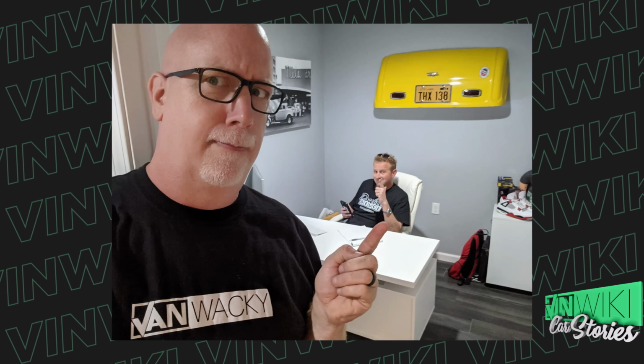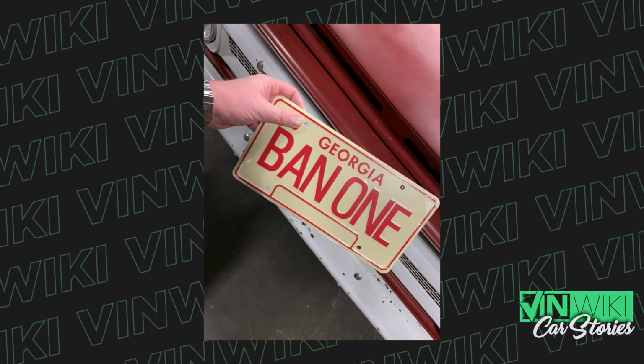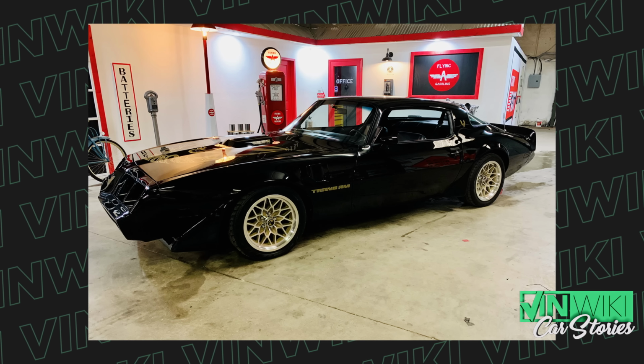All LED lighting. And of course, when you're buying a car like this, the very first guy I tell about it is my good buddy Travis Bell. Before I got off the phone with him, I checked my mailbox and I had a Bandit tag in there already. Love you, Travis. So my buddy built this gigawatt car. He spent well over 150 grand building this ultimate Smokey and the Bandit car. It's that car that 95% of the people that want it could never afford it. And the ones that could afford it are probably not that big of a Smokey and the Bandit fan.